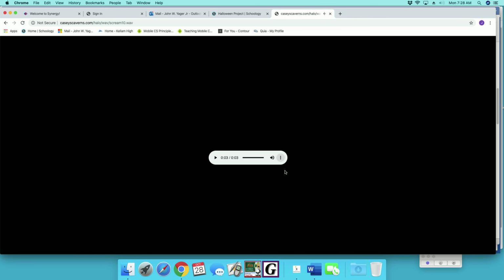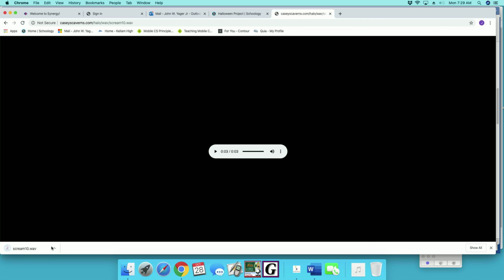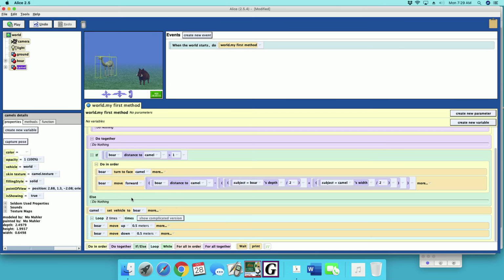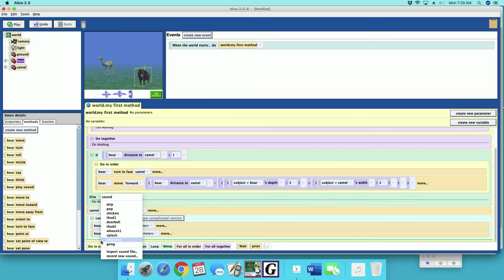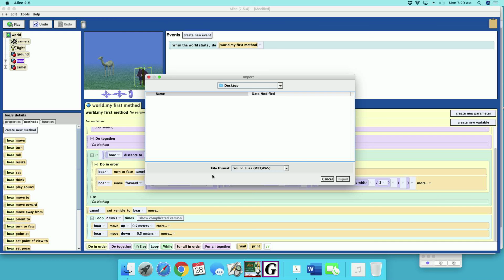You get the three little dots. Click on the three little dots and you download it. All right, so it's going to download. Go back to Alice. And then somewhere in your project, we're going to make the boar play sound. Play sound. I'm going to put it right there. Then I'm going to import the sound. I'm going to navigate to my downloads.